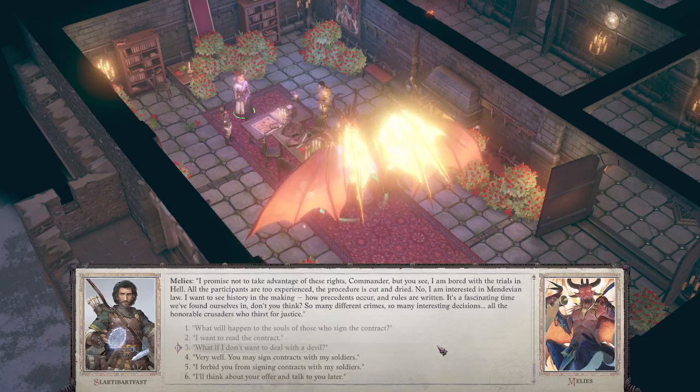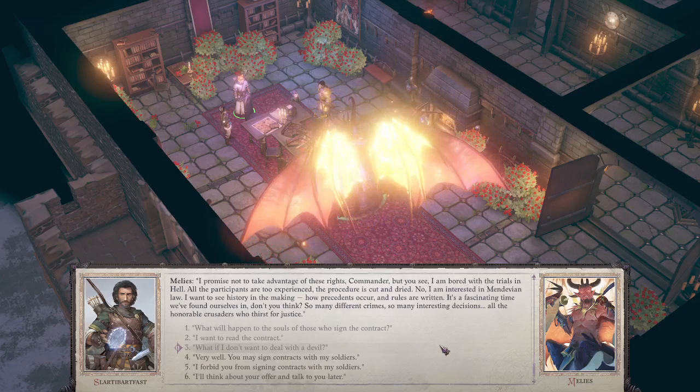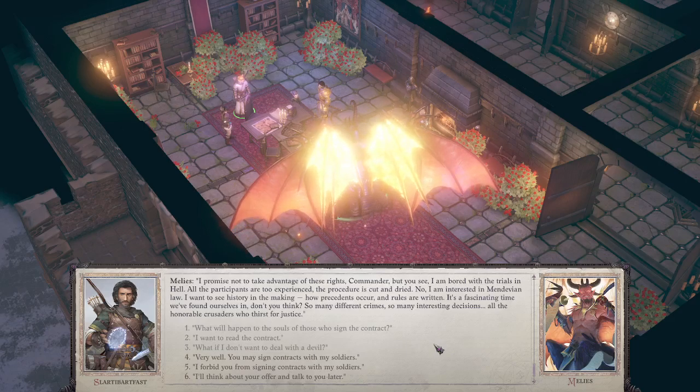I promise not to take advantage of these rights, commander, but you see, I am bored with the trials in hell. All the participants are too experienced. The procedures are cut and dried. No, I am interested in Vandavian law. I want to see history in the making, how precedents occur and rules are written. It's a fascinating time we found ourselves in, don't you think? So many different crimes and so many interesting decisions. All the honorable crusaders fighting for justice.